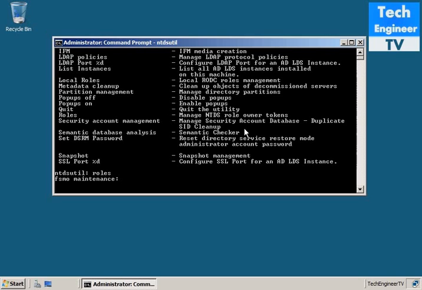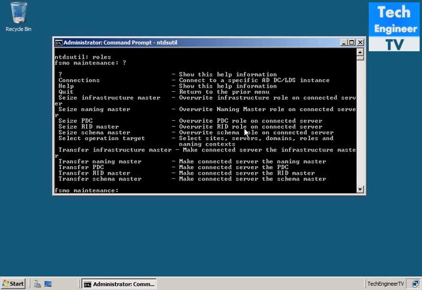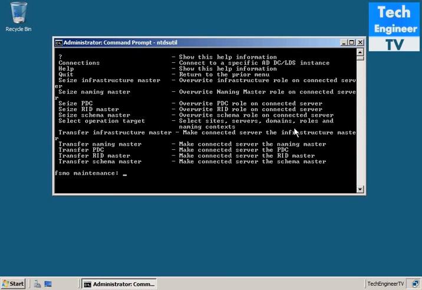So I type roles, and you find the FSM maintenance option. Again a question mark, and you find the first option is connections, then the next set is seizing the 5 roles, and then transferring the roles.